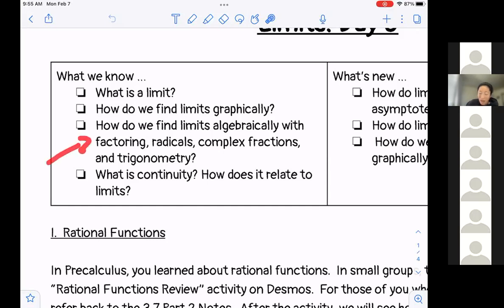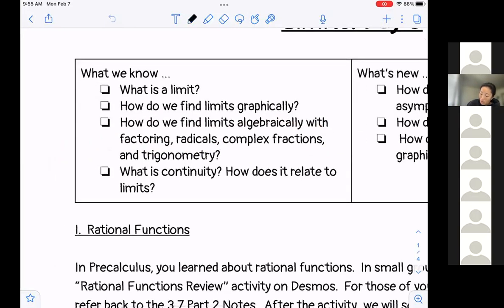Last week, we also talked a lot about how do we find limits algebraically? Like what happens if we don't have a graph? This is where I noticed that a few folks turned in quizzes where a situation gave you 0 over 0, and then you just stopped. You didn't factor, you didn't use radicals, you didn't use complex fractions. That was something I would encourage you to go back over and try again on your own. So if that was you, I would try that again. All of this chunk of content is covered on quiz 1.